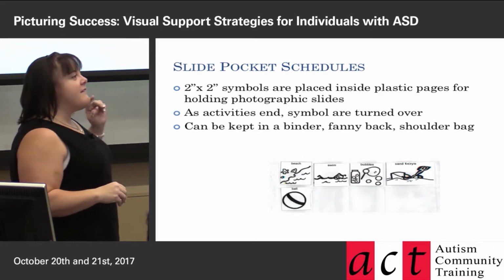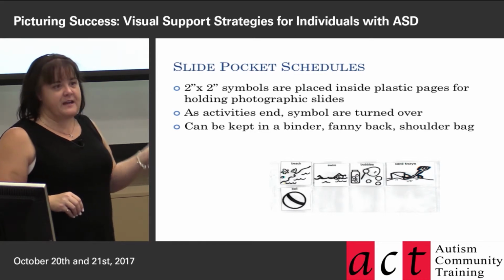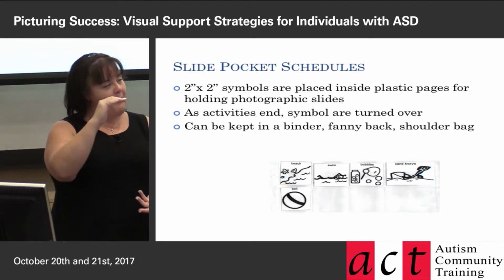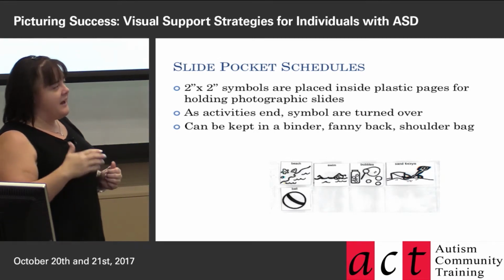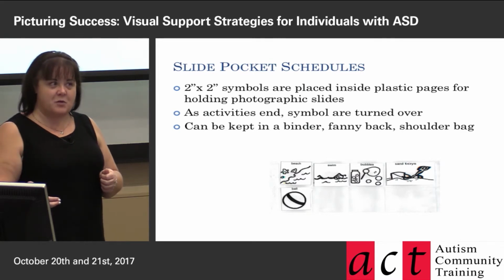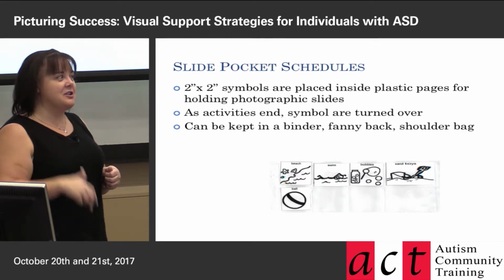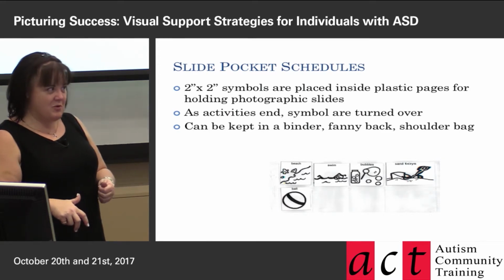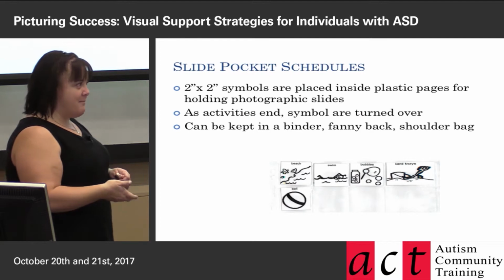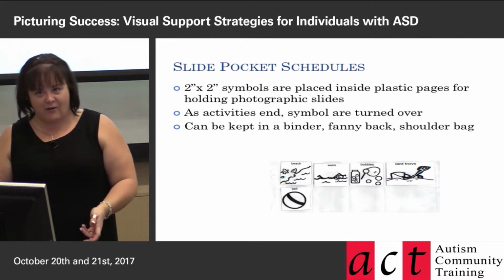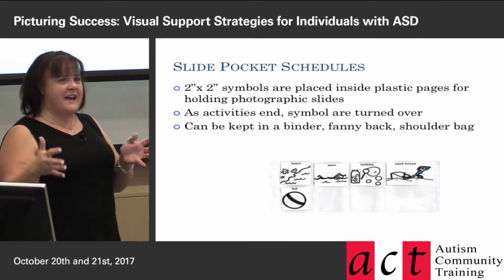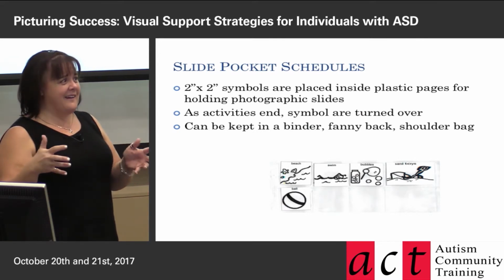So that worked well. But I've also used this with teens because these pages come in 8.5 by 11 pages, 3 hole punch that fit in a binder. And I've worked with teens who, in a high school setting, require a visual schedule, but they don't want it to look like they're using a visual schedule. And I can put this in a binder, and they're carrying around a binder that looks like everybody else carrying around a binder.